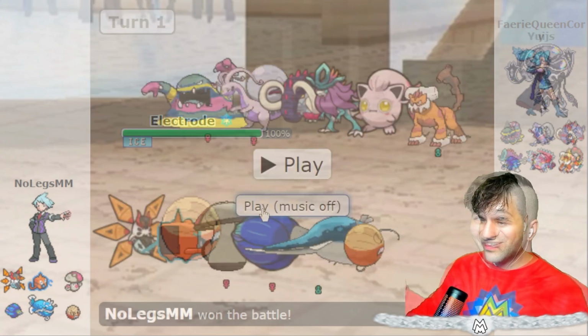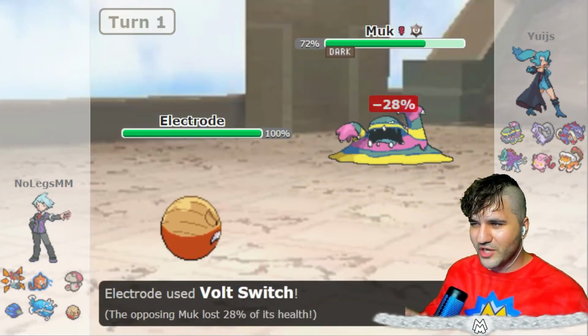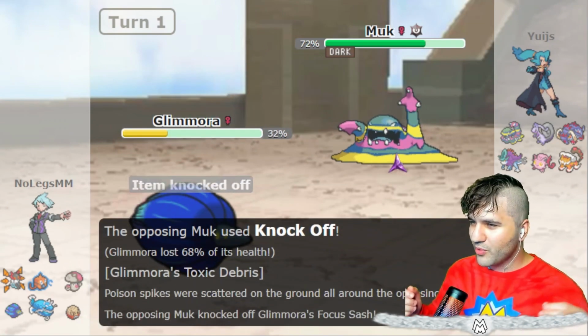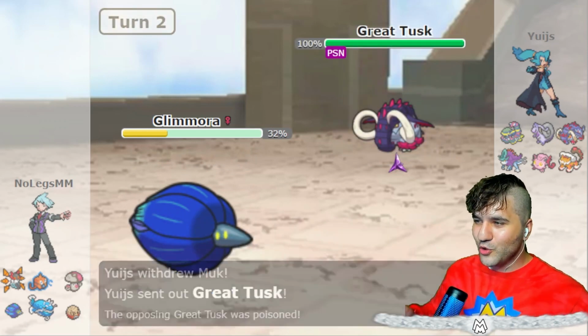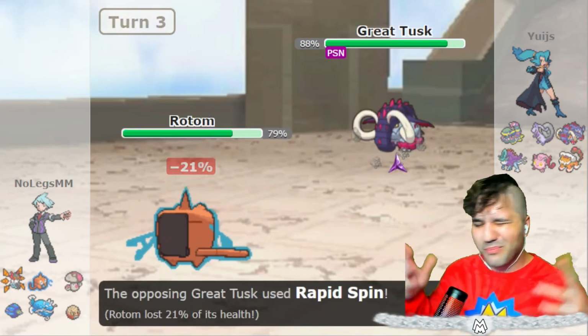Look at that. Walking Wake and Screamtail, not a fan of that. Okay, so we got the Muck here. The Electrode, I probably just want to Volt Switch here. These turn 1 Terras are getting out of hand. I want to keep my Electrode for later. They hit us with a Knock Off, and we're going to get some debris action here. And because Muck is now Terra Dark, they're not going to be able to get rid of those Toxic Spikes just like that. So that's actually wonderful. Great Tusk is probably just going to Rapid Spin them away anyway, but it is what it is.